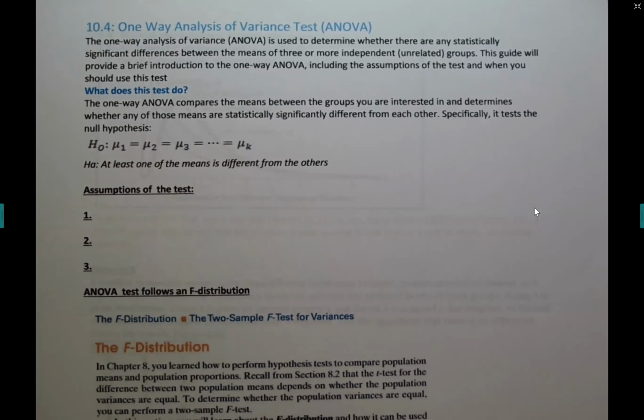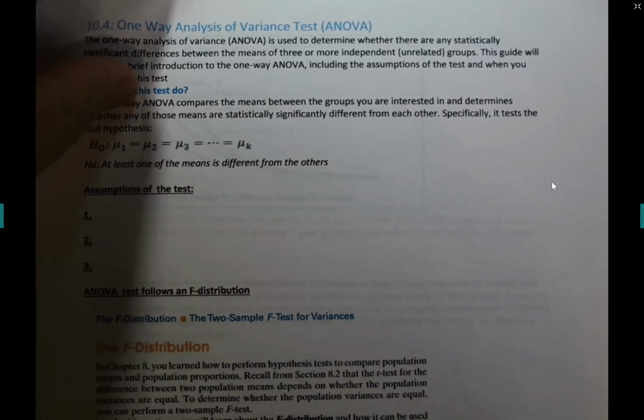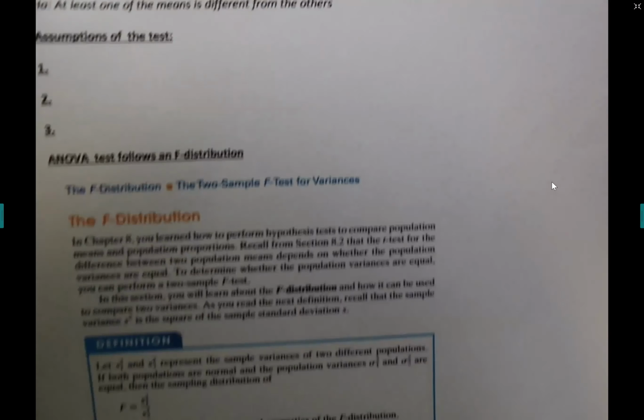Okay, so let me show you the distribution that we're going to be using, just to have a visual of it, guys, but you're just going to use the calculator and not worry about the details of the distribution. So you learned the Z distribution, you learned the T distribution, you learned the chi-square distribution. I promise this is the last one. It's called the F distribution. And the F distribution is used to check if 3 or more means are equal or not. That's the F distribution that we're going to be using.